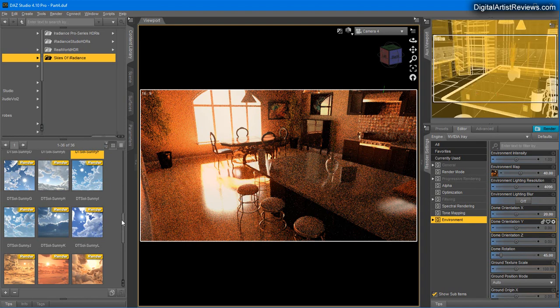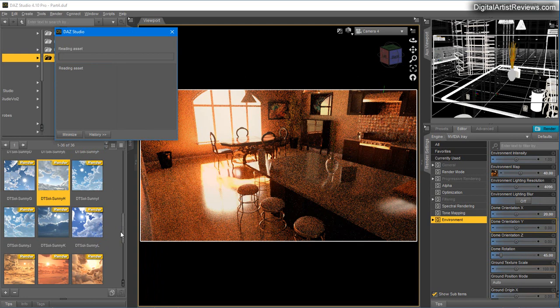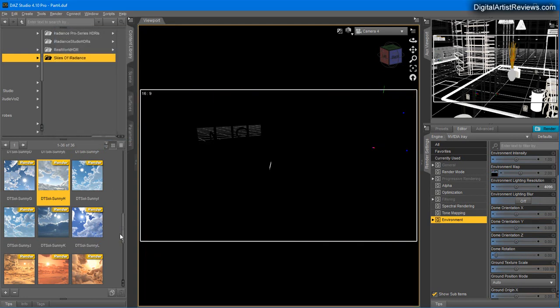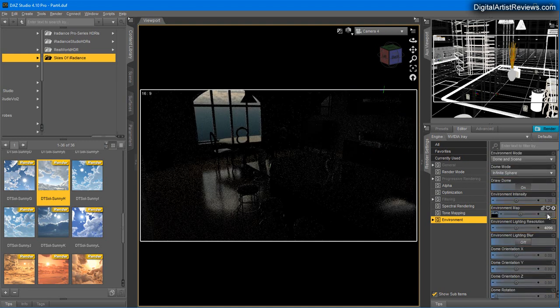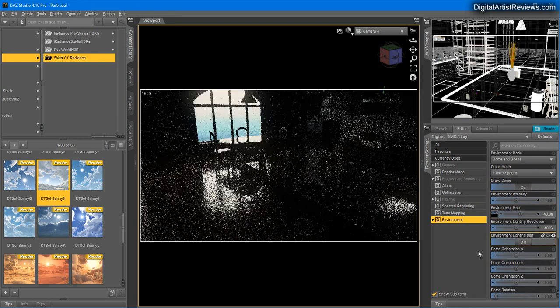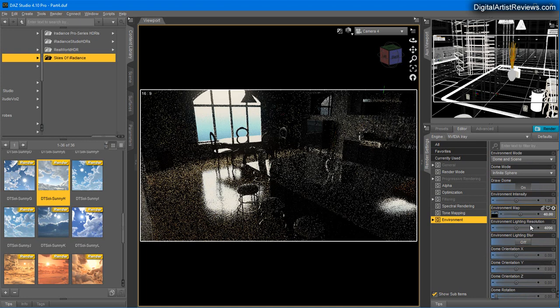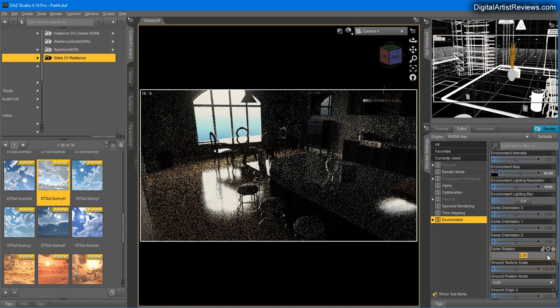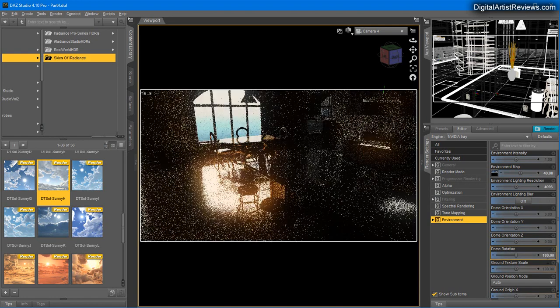So let me pick another one here. Let's pick this one. All right. And let's adjust it so we see more of it. And this one here doesn't have any visible sunlight, so it's probably in the wrong direction, right? So then we've got to adjust it, and this is a bit of hit and miss again. You don't know really where you are, but it is possible, right?